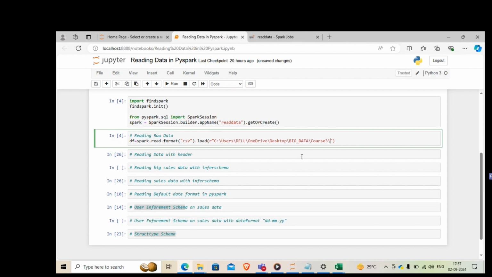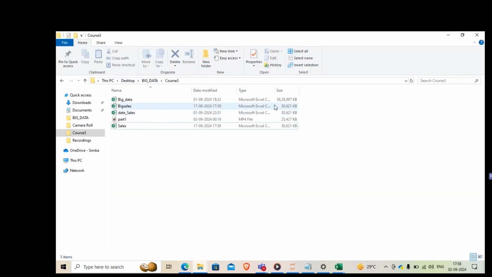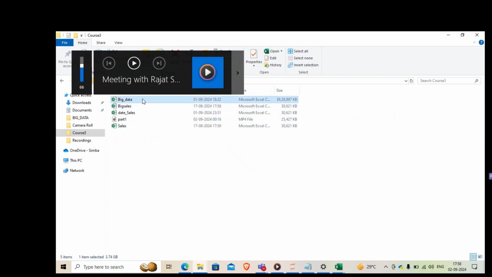And the data that we're going to read here is sales data. Let's take the data in the Spark session itself. So it's going to take some time. The data which we are reading, I'll just show you the size of the data. So my intention was to read this big data. I'll rather take this data. Okay. Big data. So it's a 3 GB file.